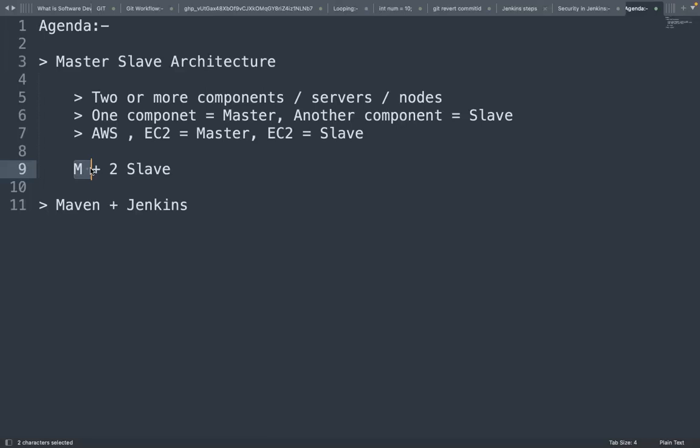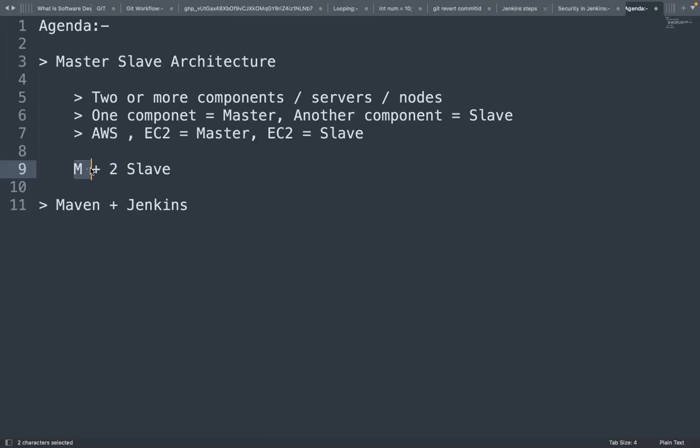Thereby, this setup allows the system to handle more work, and it will balance the workload and also keep working even if one of the slave components fails. The master will redirect the work to the other slave node. Again, the company has to determine initially how many slave nodes we are going to integrate with the master.